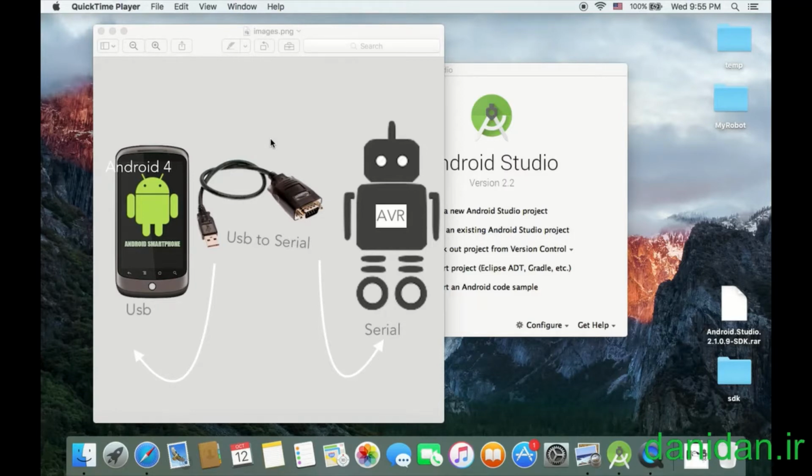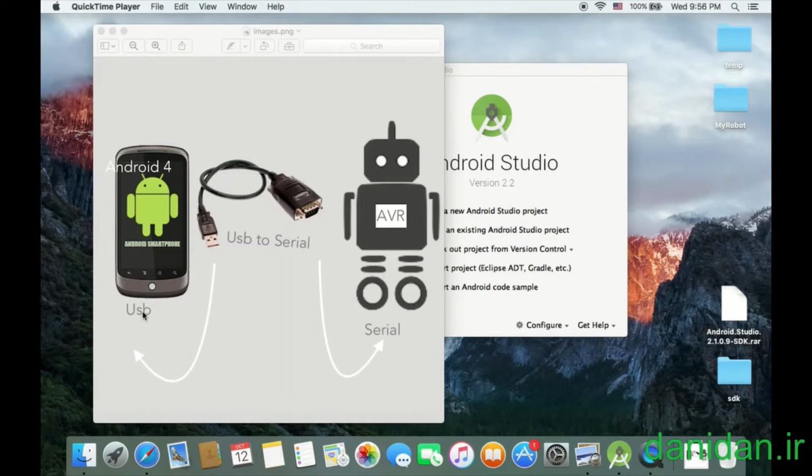What you want to know about this video: at first we try to write a program in Android, and then we try to design a circuit, and finally we will connect our robots and that circuit that we made. We connect our robots to our mobile phone. So you can expand your knowledge based on this video, and you can implement your program on iOS also.